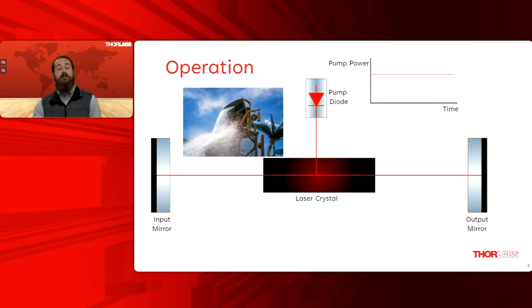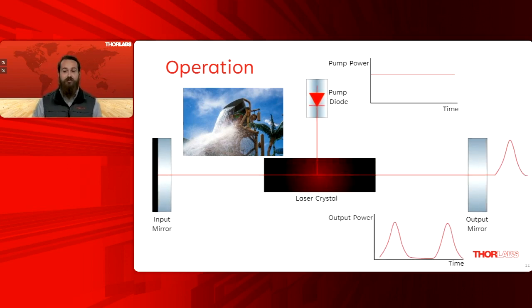So looking here, it's very similar to the CW laser we were just looking at. We've got a constant pump power, we've got a pump diode, input mirror, laser crystal, and output mirror. But what's different here is our output mirror. Instead of allowing that 1% of light to constantly leak out, we're going to confine that light to the laser crystal and let the power keep building and building until eventually we let the pulse out. And this pulse that comes out has a much higher peak power than we would have got through continuous wave operation. So that's how it works in theory.